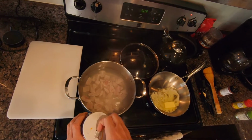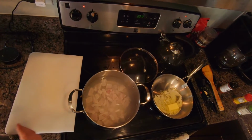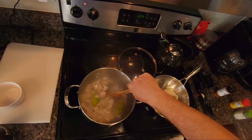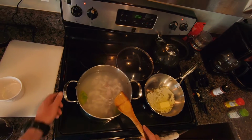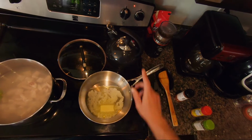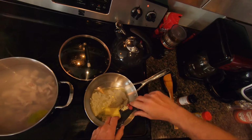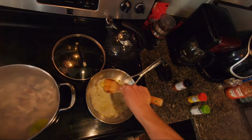I'm gonna add 1/2 teaspoon of salt and the juice of 1 lime. I'm gonna go ahead and throw the lime peels in there as well. And over here, I'm gonna make our sauce. We've got 1/2 stick of butter. I'm gonna go ahead and press 2 cloves of garlic. Be careful not to burn your butter.